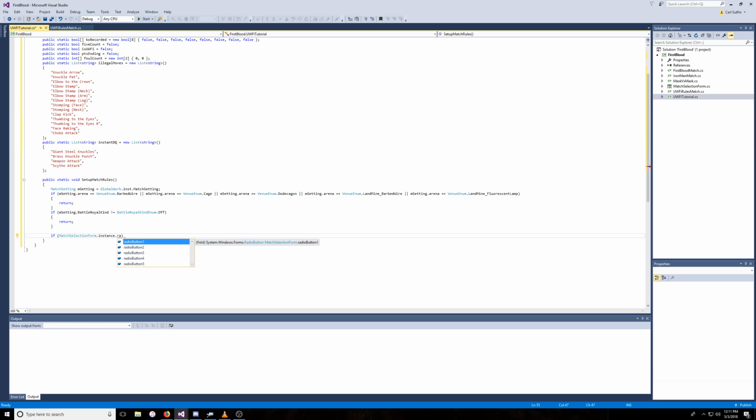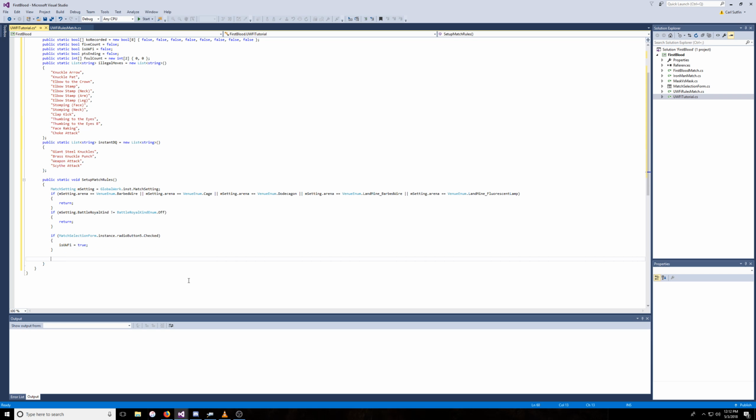Only one radio button in one container can be selected at a time. So that makes it real easy for you to set up things that can't be mixed and matched. So radio button 5 is what mine is. Dot checked. And if it's checked, we set isUWFi equals true.